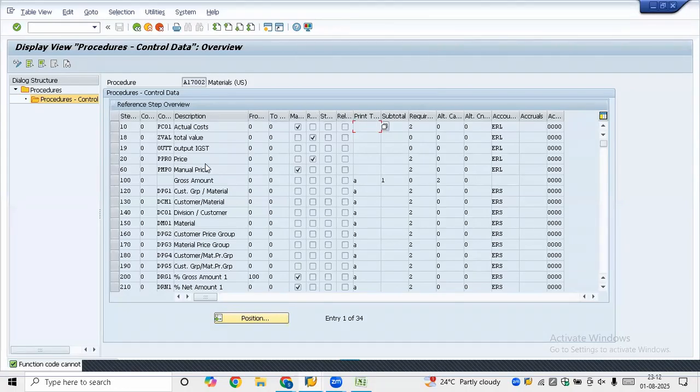You show me that margin for me, because the end customer will not have access to VA03. We'll give only the invoice copy to him, right? There, this is the option. Print. What to print? Subtotal you want to calculate. This is requirement. Requirement means an ABAPer will write extra code to tweak the standard. That is requirement. Alternate calculation, accrual. These 16 fields, just Google and memorize. These 16 fields are an important question for interview.